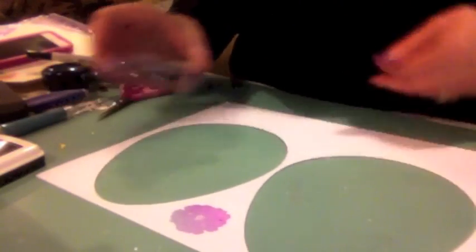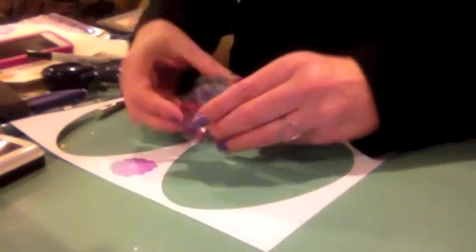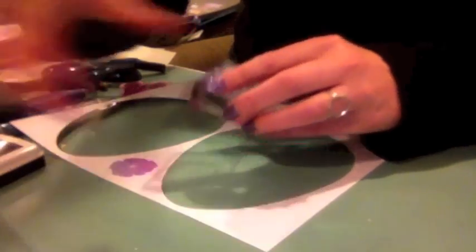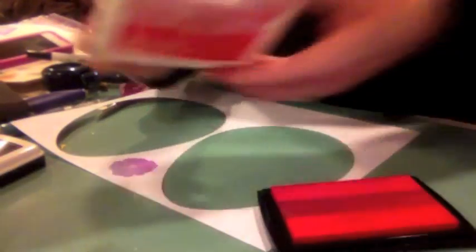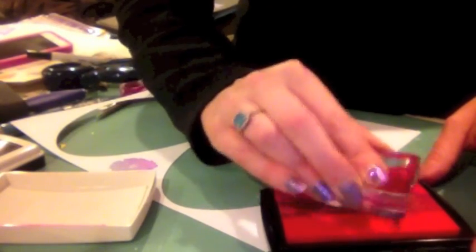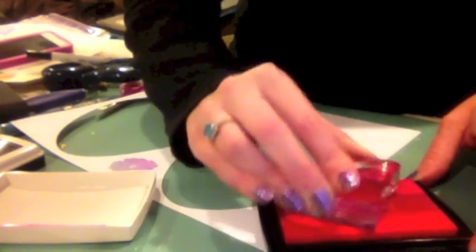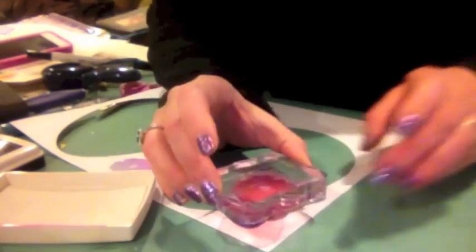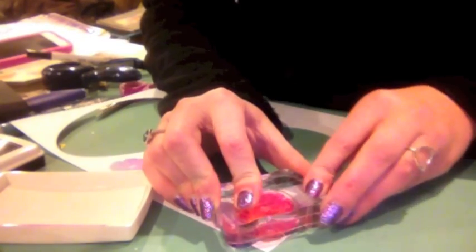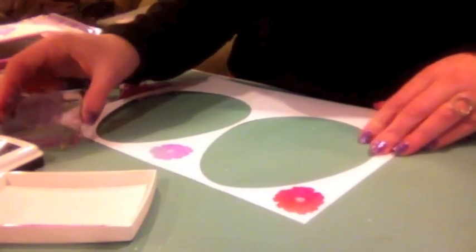If you guys have never used these ombre inks before, I'm going to show you how to do it. Okay. So I'm going to use the orange and pink one. It doesn't matter which side is up and which side is down. And what you're going to want to do is just kind of go back and forth, up and down. It's almost like a little cha-cha motion. And then stamp the image down. And you're not going to get harsh lines.